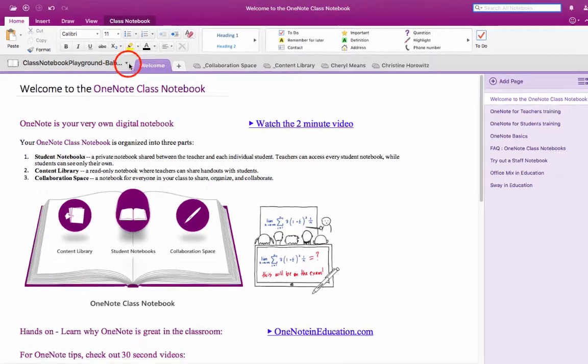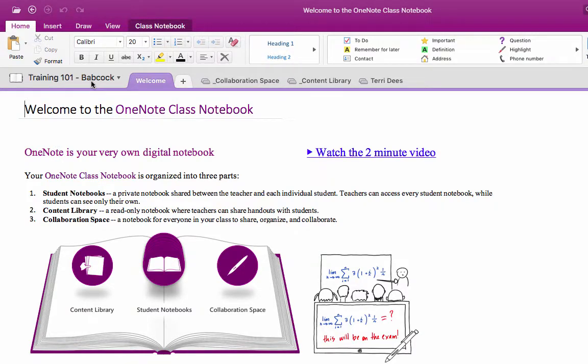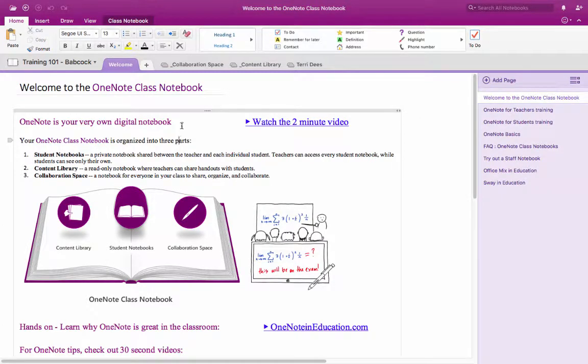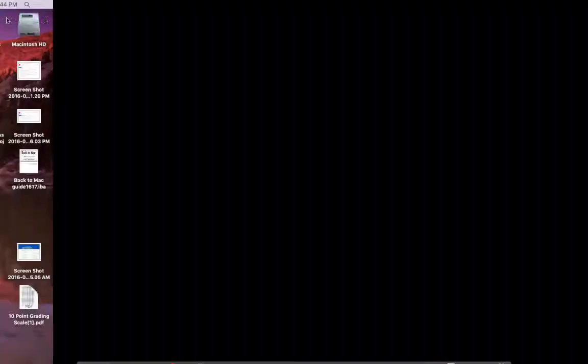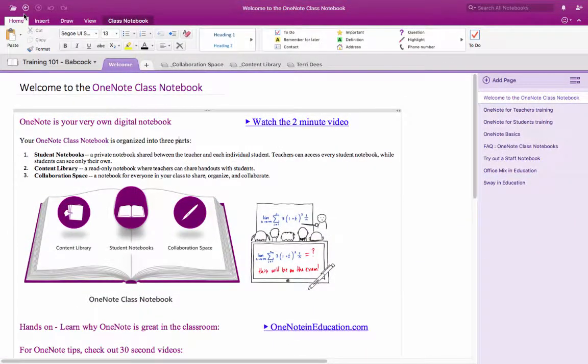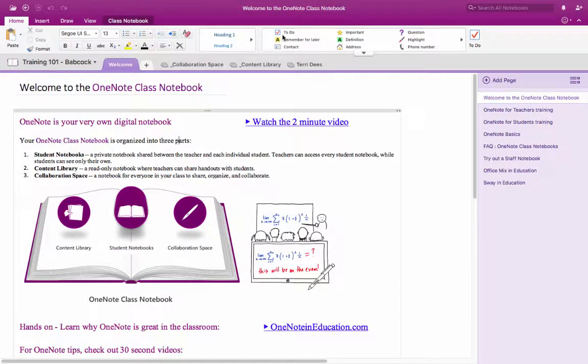You'll see that as I've added that Training 101 notebook, I need to switch to it in order to see my new student. This is up in the top left corner where I would switch between different class notebooks. You'll see that I have my personal notebook and a couple other class notebooks already set up. So that's how you get offline access. Now, all I've done is click that link once, and once I'm done with, say, this class period, I can go ahead and quit the OneNote app, and then I can click to reopen it, and you'll notice that the notebook's already there. So I only need to link the Office 365 OneNote Online version to my app that first time.